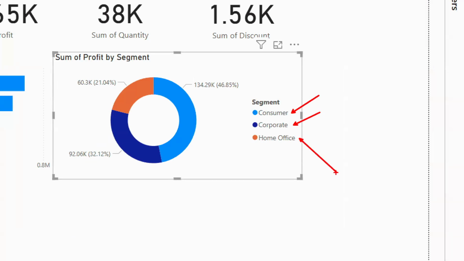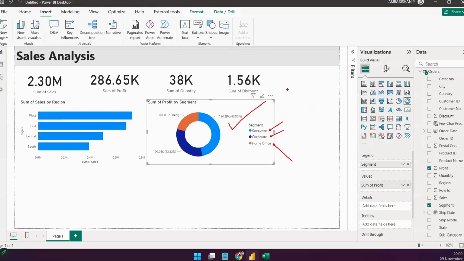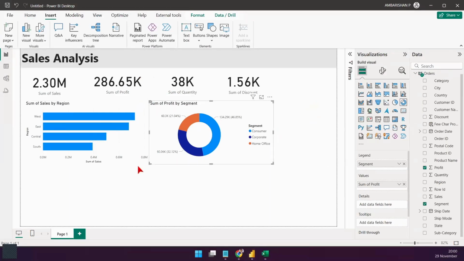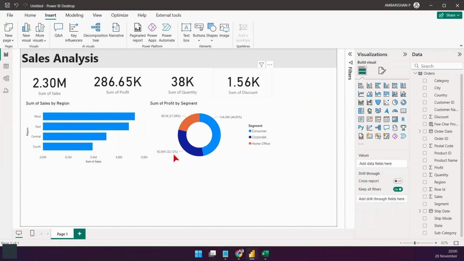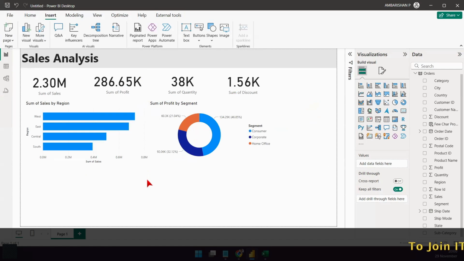So all of this is being done, and this is what is giving you the segmentation by profit. And that's how we will be able to go and look at it. All right. So these are all different things. Look how fast I am creating this report. If you have the data, if you have these different visuals, the templates with you, dragging and dropping and building all of this is going to be very, very easy.